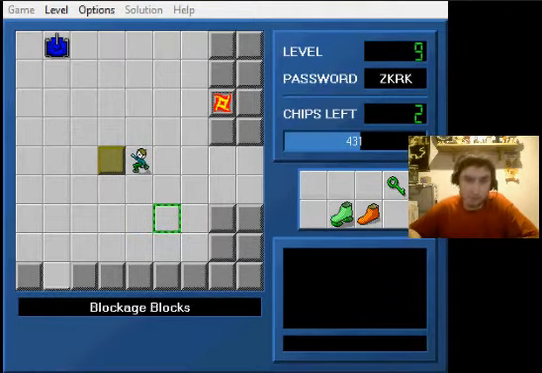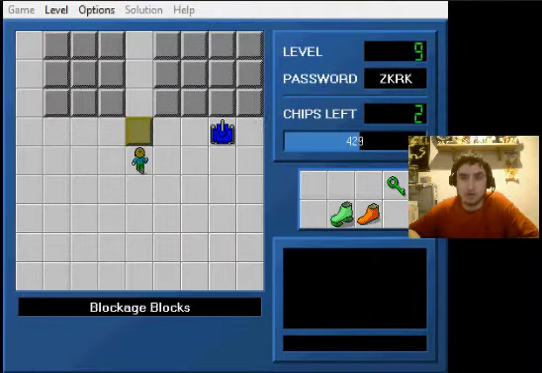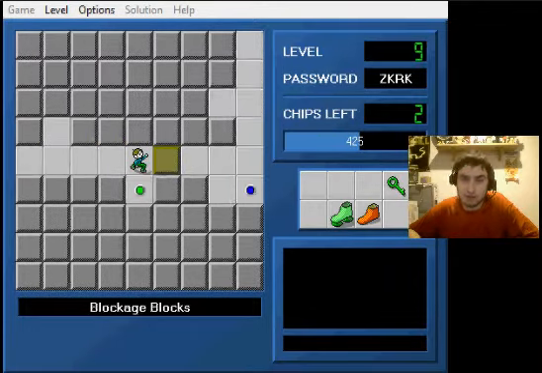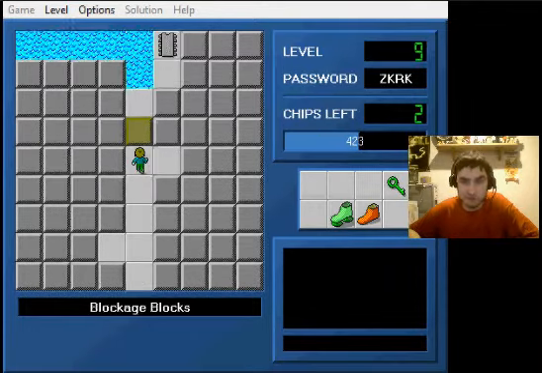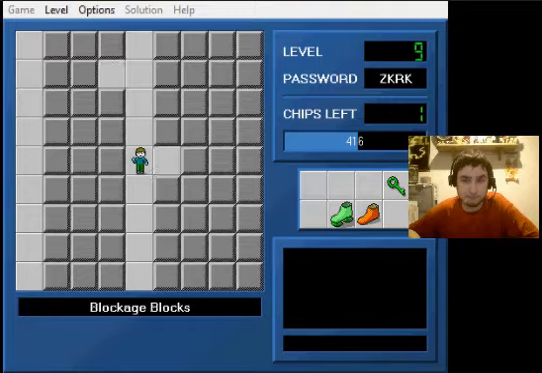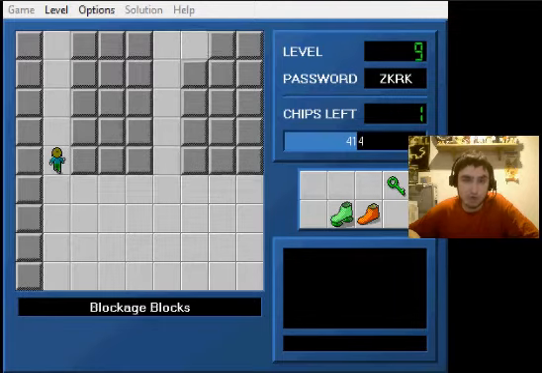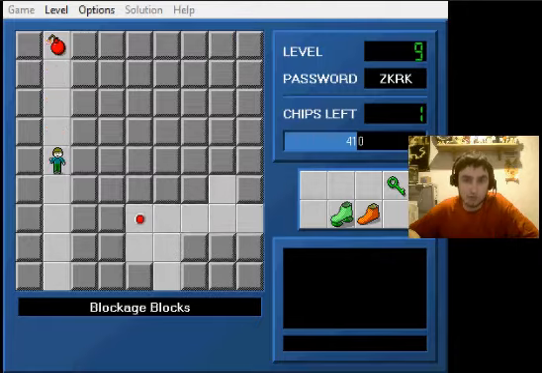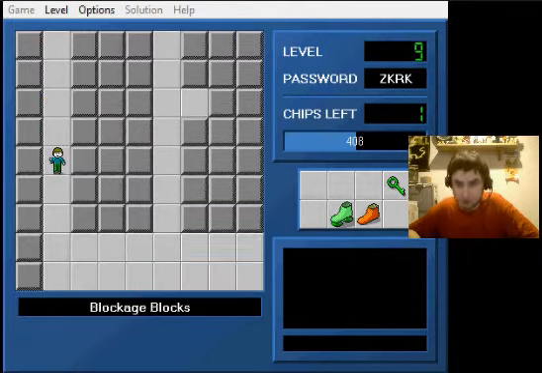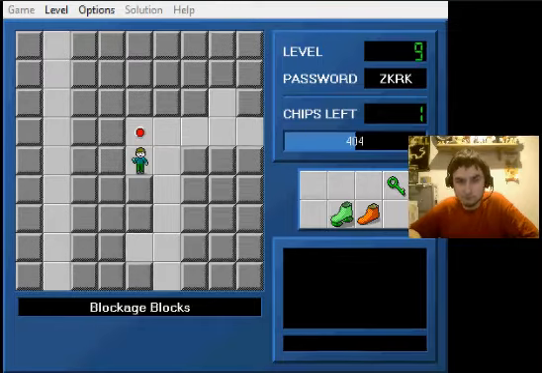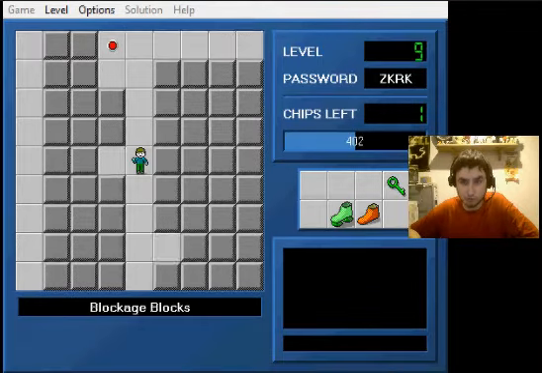So yeah, I don't know how many people actually like this set. I mean, I didn't have a whole lot to go off of since this is only my second set I've designed. Where am I missing a chip? Oh, there's a chip up in that bomb corridor. Did I blow up all the bombs, or do I need a couple more? I think I do need a couple more. I need 4 more. So even with all the blocks you push up there to get that 1 chip, you're still 4 short.